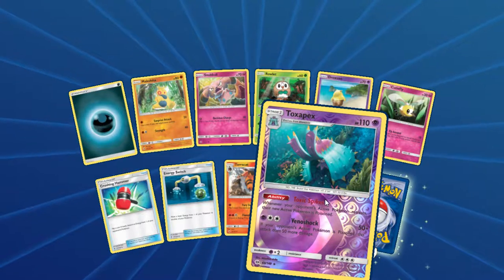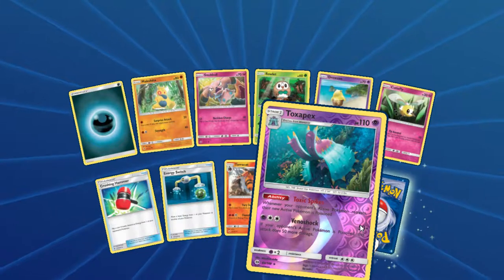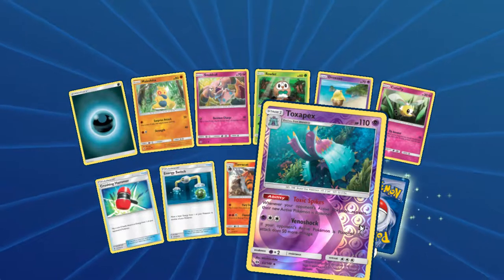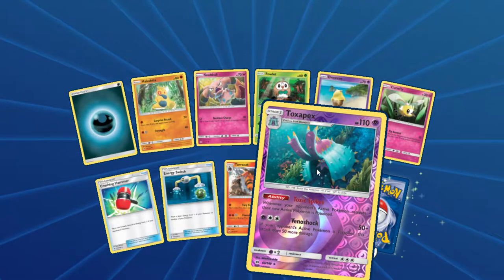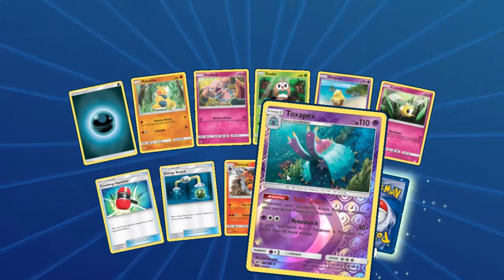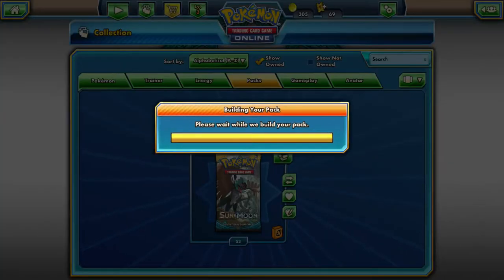Yo, Toxapex. Your opponent's Active Pokemon is poisoned. This does 50 more damage. Not bad. Oh, when your opponent's Active Pokemon retreats, their new Active Pokemon is poisoned. Wait, is that when it's in play, or can the Toxapex be on the bench and that happens? Rarely do I see people retreat when I battle, so I don't know how effective that is. But that's pretty nice. And another Decidueye GX. Oh my god, so I have five now, right? Yeah. Alright, yo, it's time to go get some more packs. Let's do it.